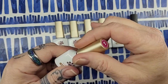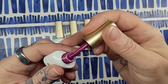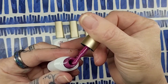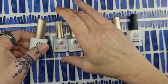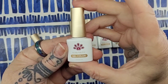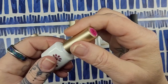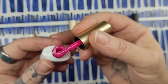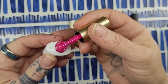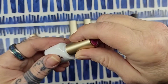Now, these colors are semi-jelly, so they are somewhat transparent, but you can see the color in it because of the milky quality to them. But I will say they are buildable, so if you really want that color to stand out, you might want to do more than one coat, because they are buildable and they are absolutely gorgeous, so why would you want to miss any of that stunning color?